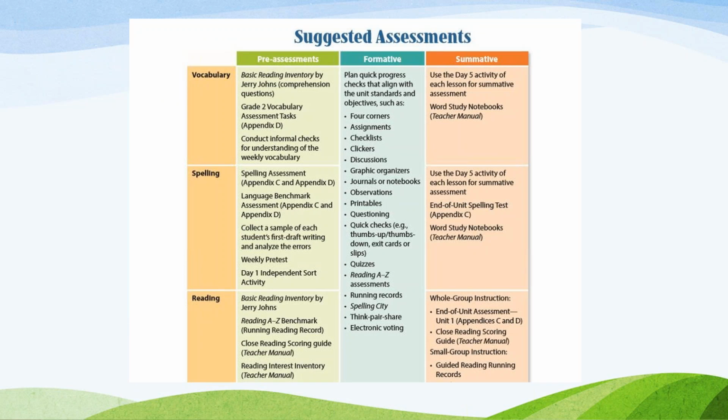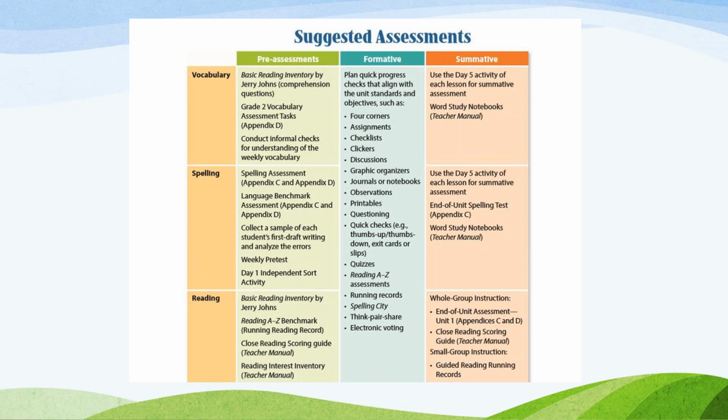This is part of the suggested assessments chart that Carol was mentioning, and this of course does not include all of the instructional blocks, but I think that you can get a feel for how this is working. For each block, vocabulary, spelling, reading, and so on, there will be a pre-assessment column that Carol mentioned, formative, suggestions for assessment, and then also summative. Now some of these will be the same throughout all the units and grade levels, but often the summative will be much more specific to that particular unit and that particular grade.